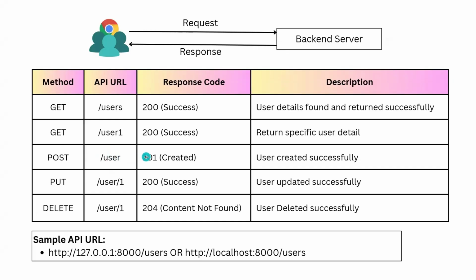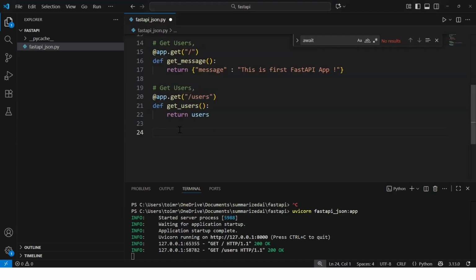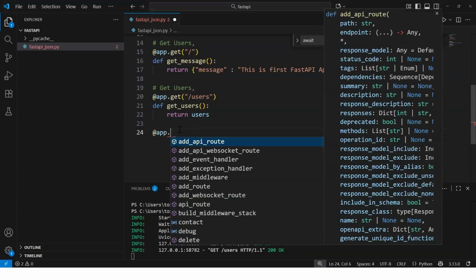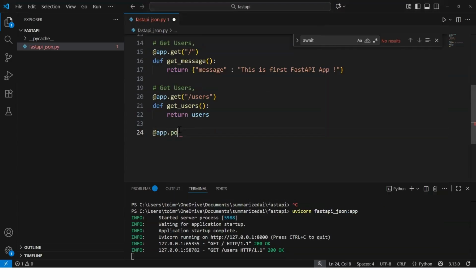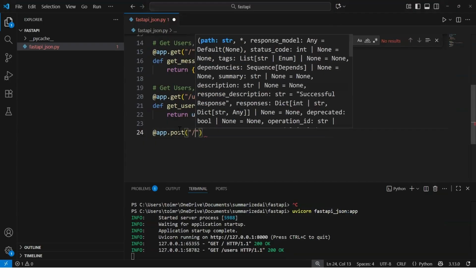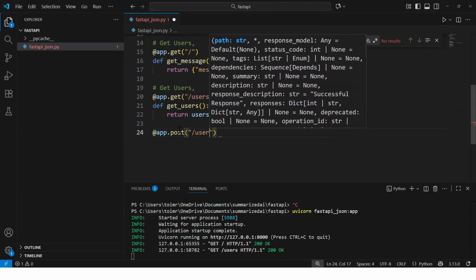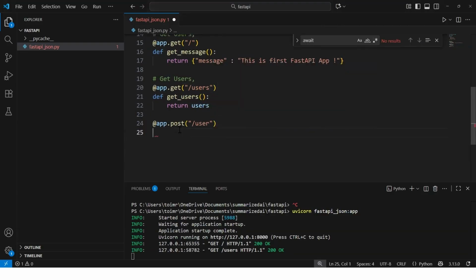Okay, let's see. So here we're going to say @app.post. And here we are going to say slash user. Now apart from this, here we are going to say create_user.